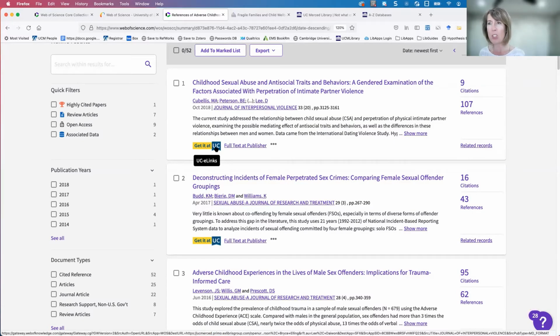but there's still a lot of UCE links. This is a place where you can click to see if we have full text access. So Web of Science is known as a citation index only, meaning it has information about an article or a book, but the full text does not live in this specific database. So you are always going to see like a Get It at UC button, and or Web of Science has started including sometimes links where you get full text from the publisher. So you can do that as well.